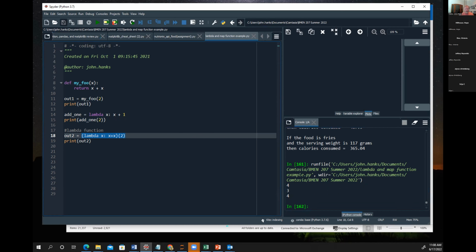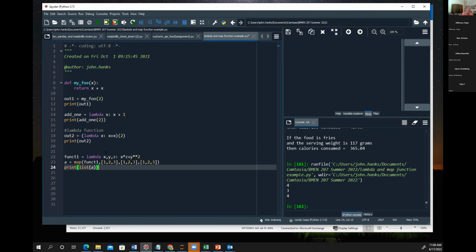Okay, so the other thing I wanted to point out here is something that could be a little bit more complicated. Let's do this. Lambda. Now I can have multiple variables, x, y, and z. Oh, and x, y, and z could even be lists. And so it's an iterable. You should know what an iterable is. You should know what that means. And it's going to iterate through each of these elements. So it's going to take x to the z power plus y squared.